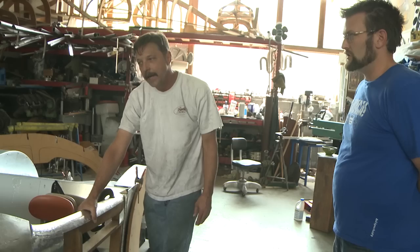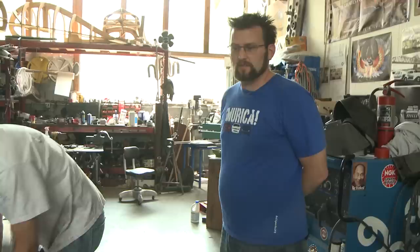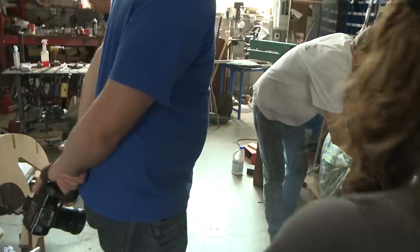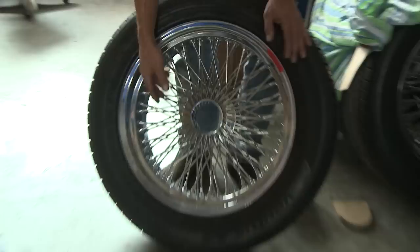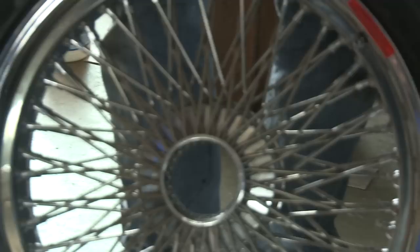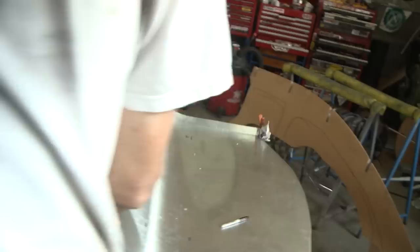What do you think it'll weigh when it's all done? It's really light — I build out of aluminum and the car will probably come in just over 3,000 pounds, maybe 3,200. With that 650 horsepower, that'll be good. What tires are you going to put on? We started with a set of 20-by-8 Dayton triple cross-laced — those are 100-spoke. When you take the 100-spoke and blow it up to that 20-inch diameter, it has a very nice spacing and feel. The Delahaye that inspired this car has 18-inch wires with 30-inch rubber, so these 20s have 31-inch rubber on them.